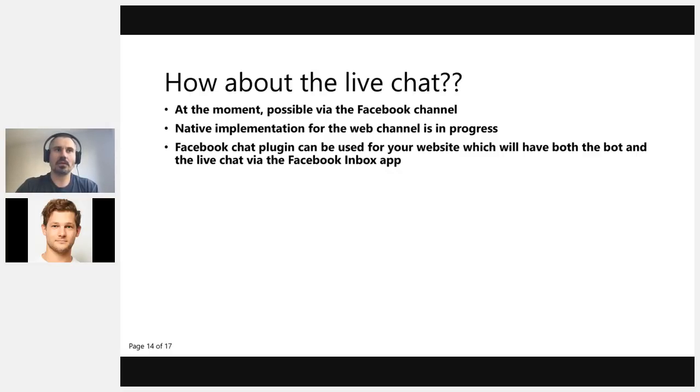And the live chat would still be on the Facebook side, so you can use the same app from Facebook to communicate with your visitor, and the bot will actually only take part of the automation. So it will create a response, and when it's called for the takeover from the live person, then it basically disappears from the conversation.